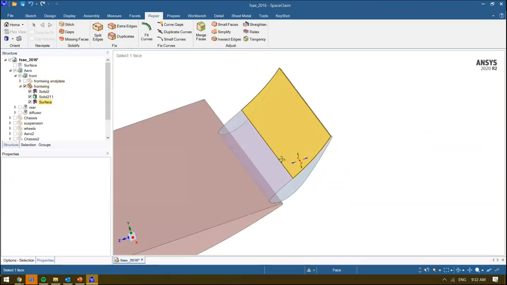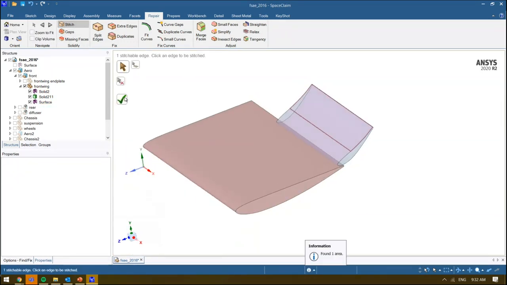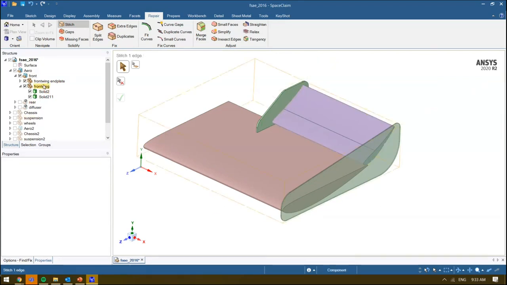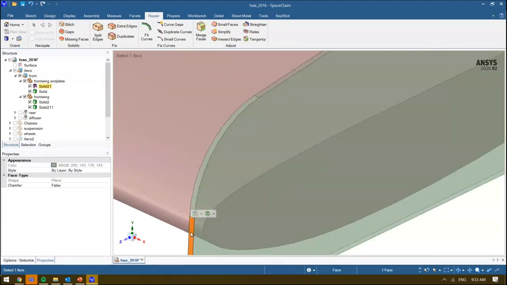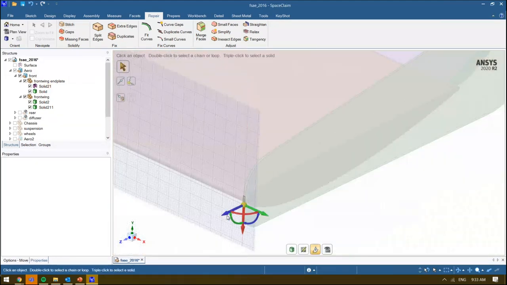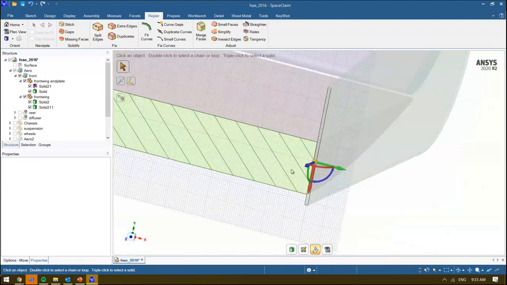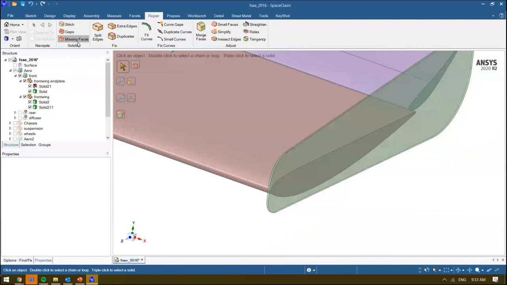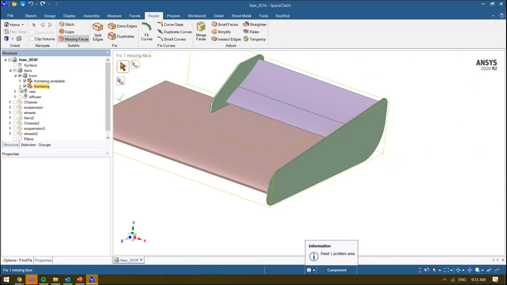You can see here, I've got two surfaces. So I can use things like the stitch tool to stitch these components together. I've got some extra edges in there as well. We'll deal with that a little bit later. If I show my end plate, I've got some weird gap between here. I kind of know how I've made it go wrong. But you can see in this particular case, anything that's solid has this crosshatch going through it. This one over here, we don't see anything. So I can look at things like missing faces. It can identify it for me and fix it up straight away, right?